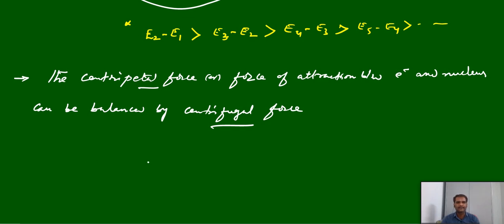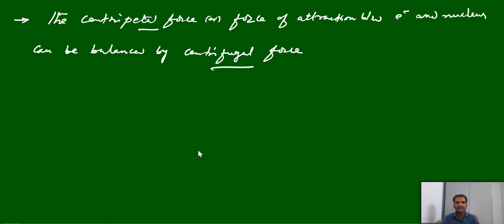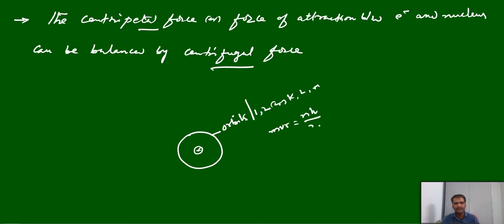So these are some postulates of Bohr's model. Let us see them together. First one, the electron revolves around the nucleus with a definite velocity in fixed closed circular orbits. These circular paths are called orbits, and these orbits are represented by integer numbers like 1, 2, 3 or the English letters like K, L, M and so on. When the electron revolves around the nucleus, it has some angular momentum. The electron can revolve in a particular orbit where the angular momentum mvr is equal to nh by 2 pi. This means the angular momentum of an electron in a particular orbit is quantized.